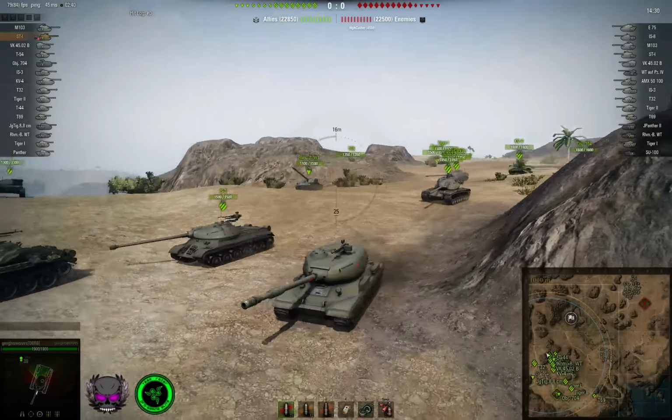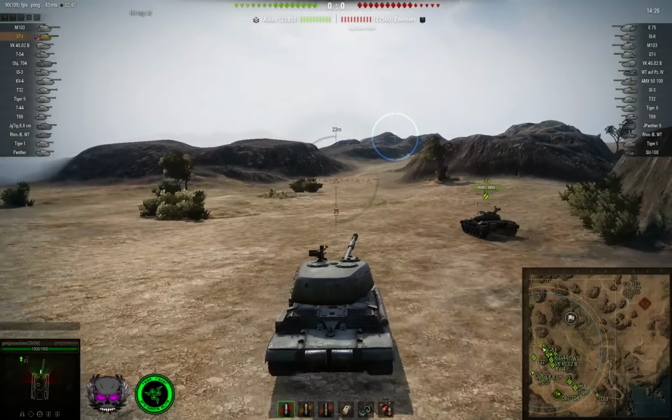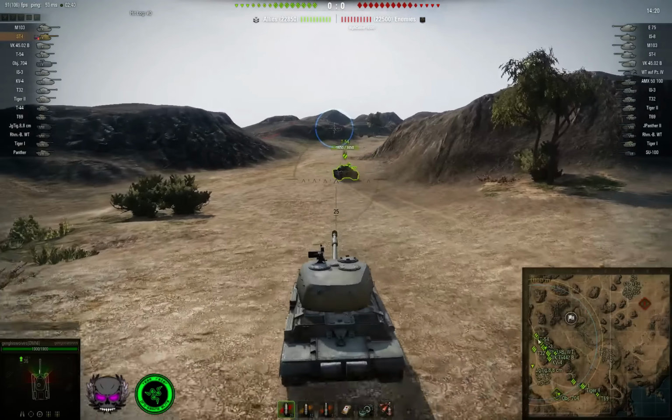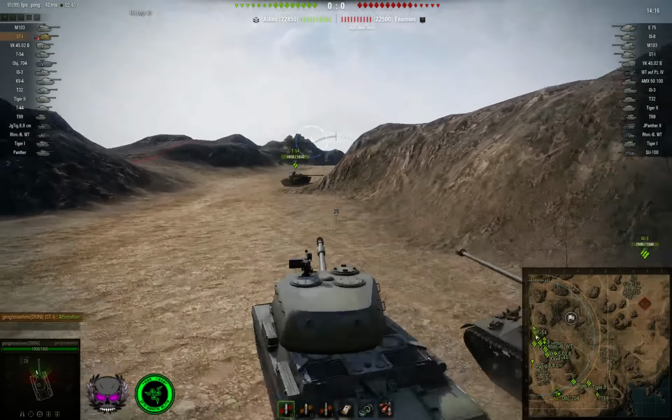If you angle it a little bit, side armor is also very good. Not E100 good, but very good still. And the gun is also pretty damn decent, it's not a bad gun at all. It's got a nice 440 alpha, and an okayish accuracy and aim time.